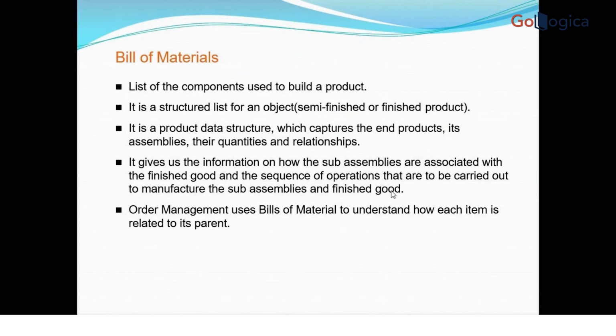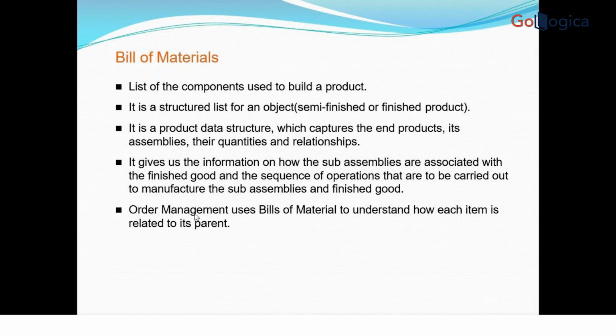So it tells what the job was, what parts have to be built up, and what their hierarchy is. All this information will be given by your bills of materials. And then, see, the last one: Order Management uses bills of material to understand how each item is related to its parent.